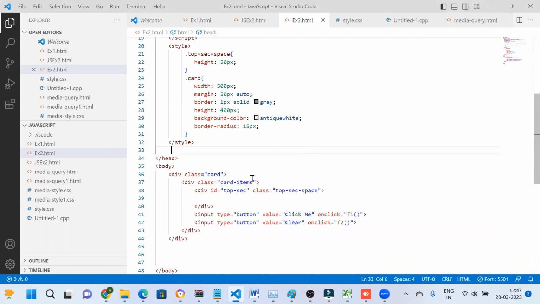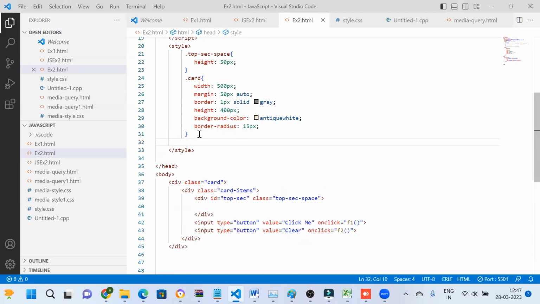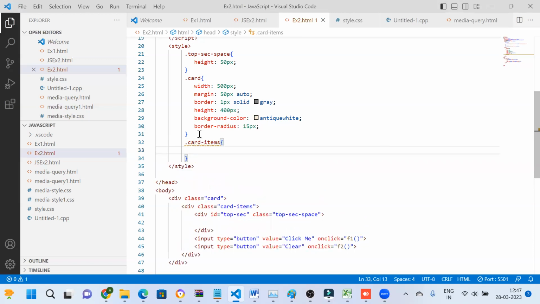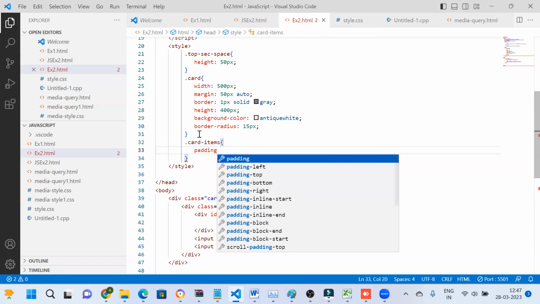Now, we'll have to create one more card items class. So I'm coming here. Card items. And in the card items, first thing I want some gap.